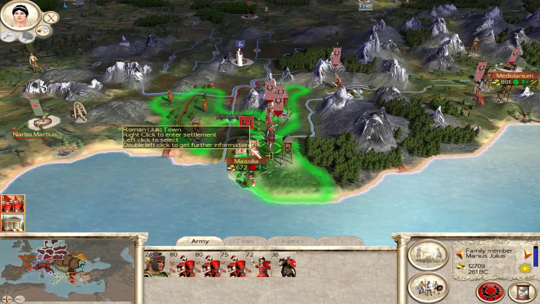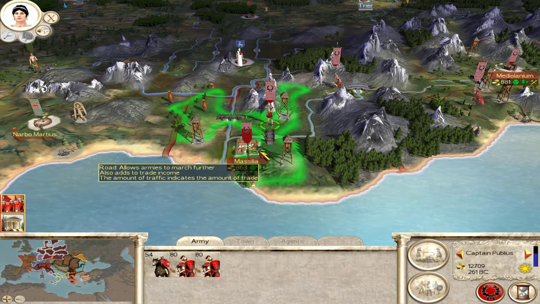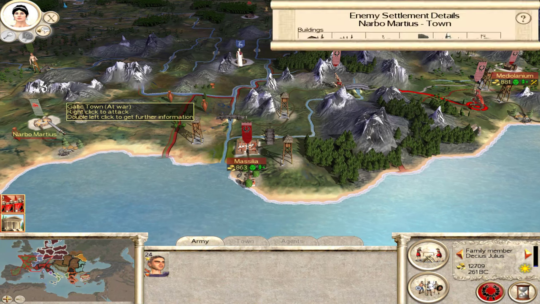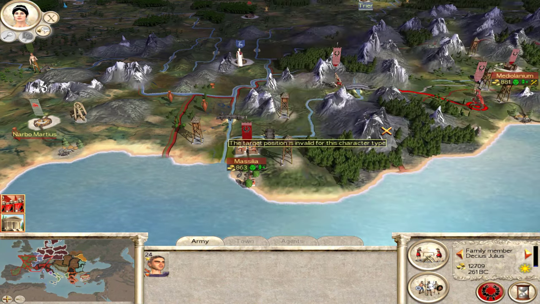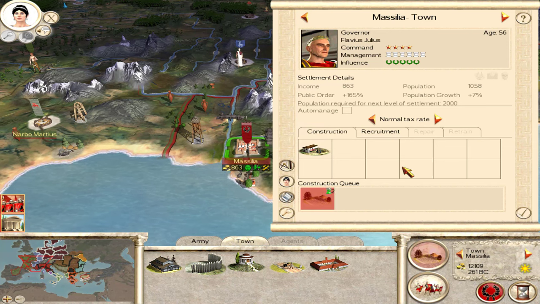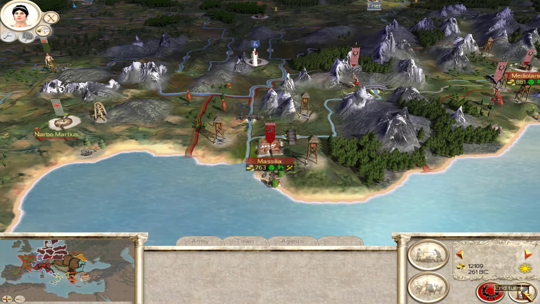Nice, let's get our guys into the city. Move out. Imperator, onward. Orders. Forward. And we'll sit here for a couple more turns. Orders. And then we'll hit this city over here, Narbo Martius. Alright, I'm going to go ahead and build a farm here to get our population growing a little bit faster. This will be a really nice town for us eventually. Alright, let's go to next turn.